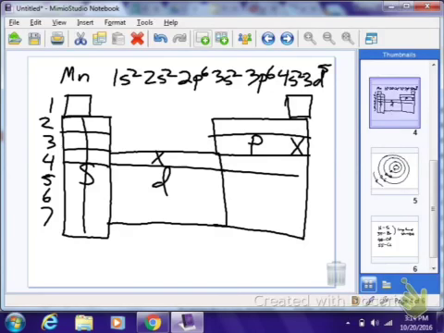So here's, you guys can probably look at the configurations that are written out for you on your laminated sheet. Tell me, where do you think the starting point will be for every element if we want to shorten it up? Look at your chart. You got to look at the ones farther down. Tell me which elements are being used as a starting point. The first one. The last shell. Yeah, the first one in the period. The last one in the last shell.